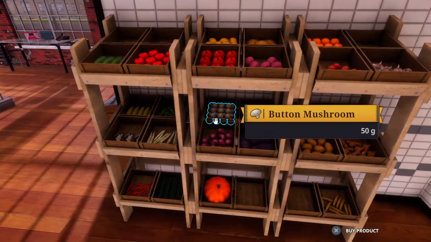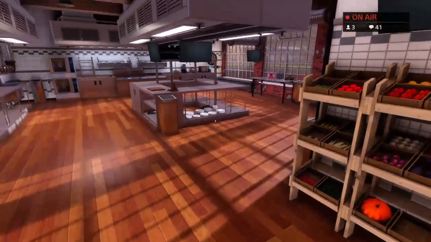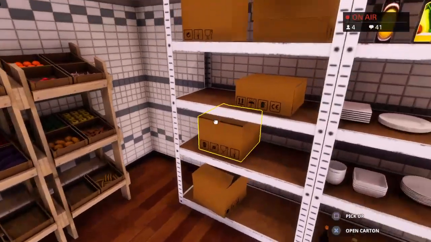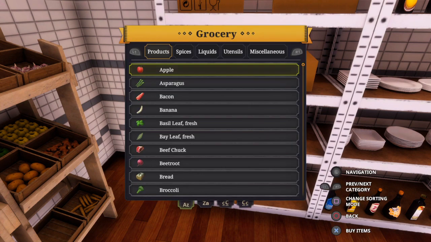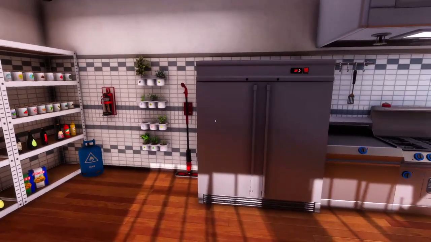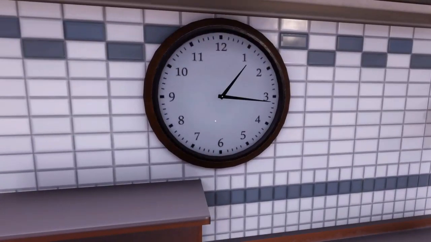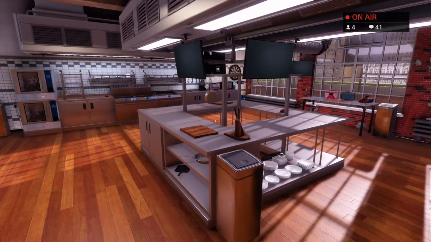We've got apples, button mushrooms, beetroots. Is there any bread? Wait, was that bread? No, that's parsley. There's got to be some bread, right? What is this? Open carton. Oh my days, look at this. Oh God, what do I. How do you. Okay, we'll worry about that in a bit. Apparently, it's 1:15 in the afternoon. And we're going to start cooking.